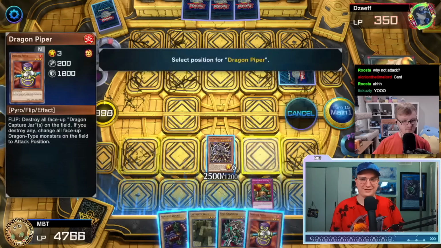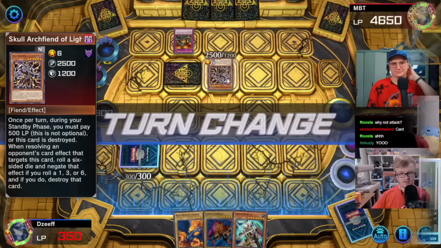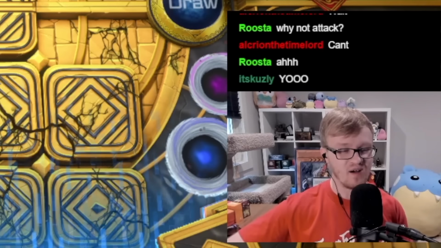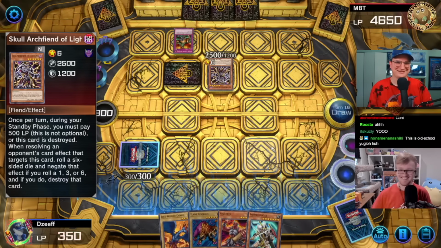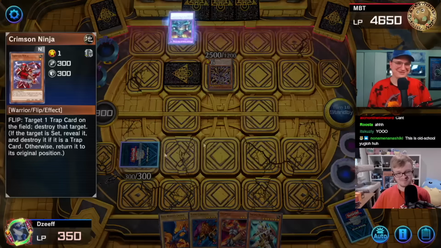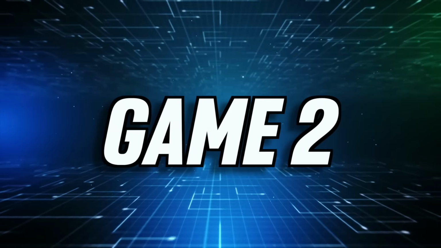Better not target this, I'll tell you that. Skull Archfiend of Lightning is actually a very good... Oh, you! Attack this face down right now, I swear to God. Absolute... What is it, Trap Master? No shot. Oh, my God. We almost had you. No, we didn't. Oh, was it actually Trap Master? It was a card that popped in the back row. Oh, okay.